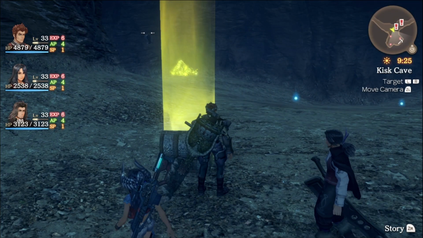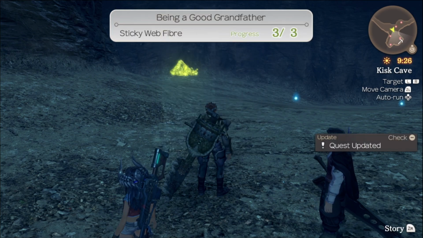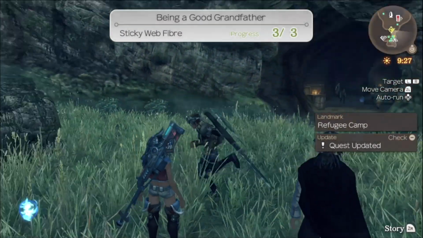Okay, well, I got the fiber, but I also got an achievement, the walking insectoid. I think that's just by killing a lot of insects. Alright, so we got that. Now we can head back to the refugee camp.